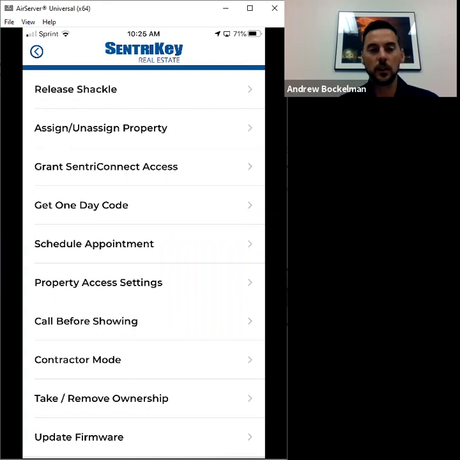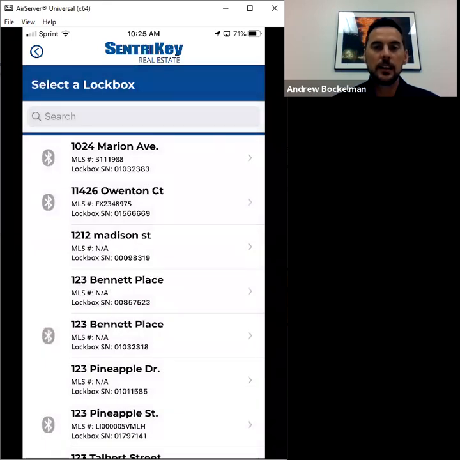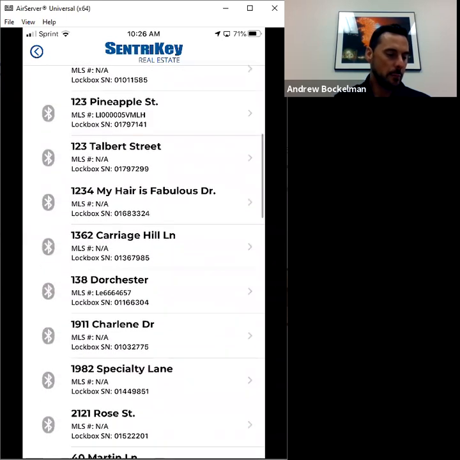This is a great tool to use. I'll show you what it looks like from the end user perspective today. But ultimately, to give you the lay of the land for grant Sentry Connect access, we have another app called Sentry Connect that the person would go to the App Store to download. It captures their email address and their phone number and contact information, what type of user they are, and all those sort of details when they set up an account with us for Sentry Connect.